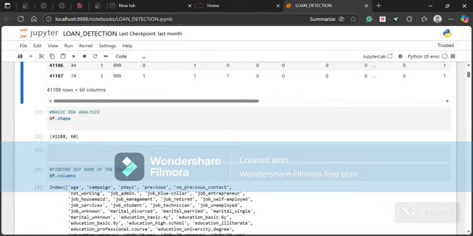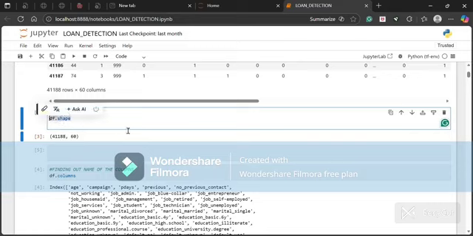In this I have tried to perform basic analysis, which is known as EDA. Its full form is exploratory data analysis. To summarize the whole data, meaning the count of rows and columns, I have used the function df.shape. df is related to pandas, as we know. And then I came to know that it consists of 40,188 rows and 60 columns.